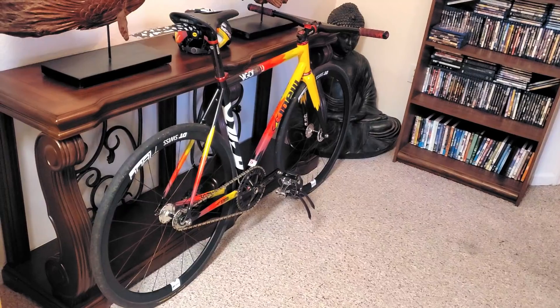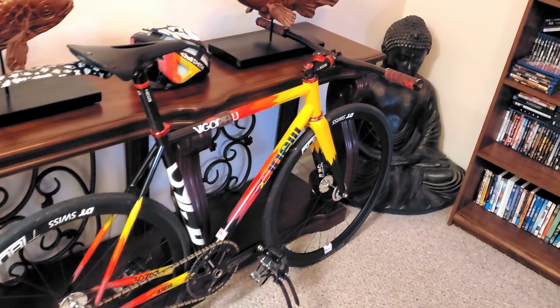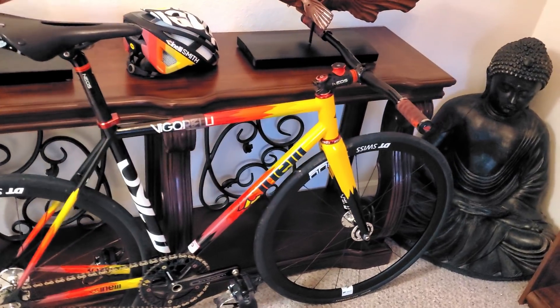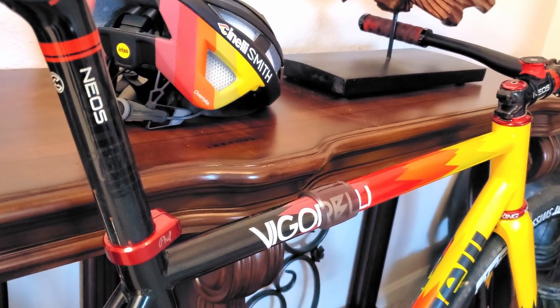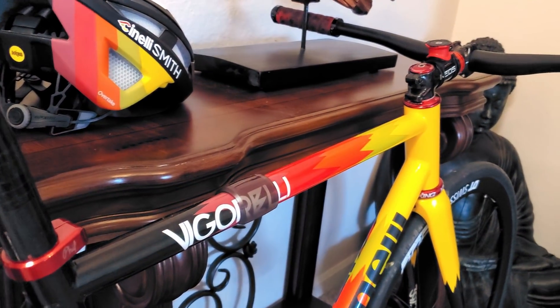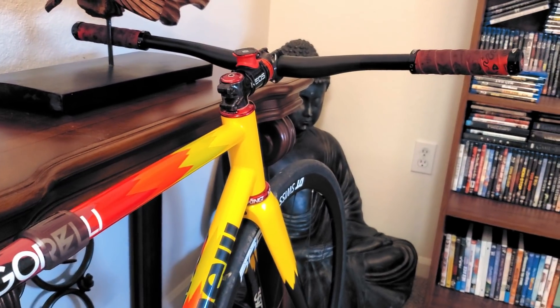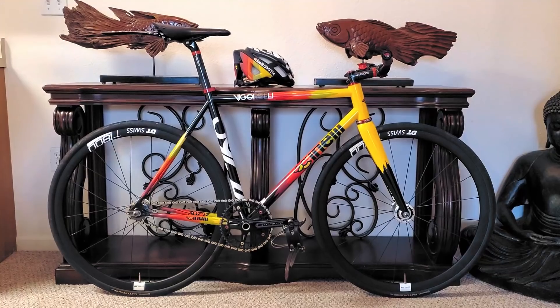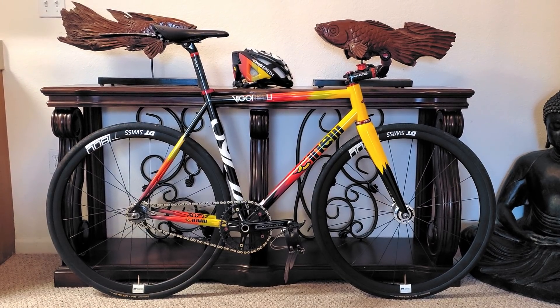Speaking from experience, although this bike's aggressive colorway and accenting makes me yearn for the simpler days I could ride out for late night chips and burritos with my buddies in California, its equally aggressive build choices with the man handlebars and a spry frameset reminds me that bikes, especially fixed gears, are just supposed to be fun — fun to look at, fun to talk about, and fun to ride.